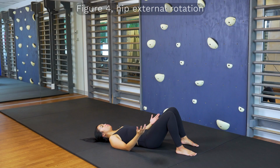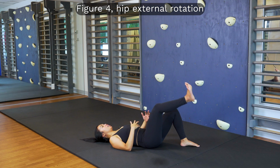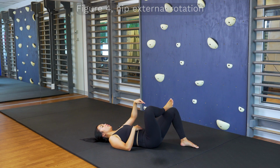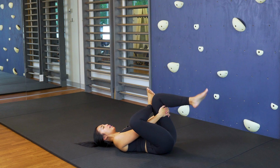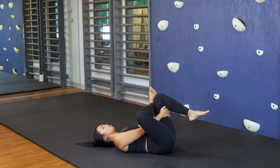Okay, we're moving into the pigeon stretch or the figure four stretch. Take one leg, bend it, cross it over the other knee. From here, bring your hands underneath and hold onto the bottom of your thigh.